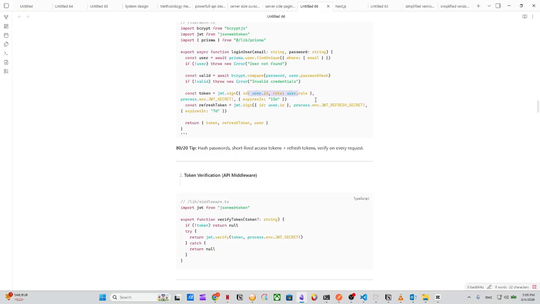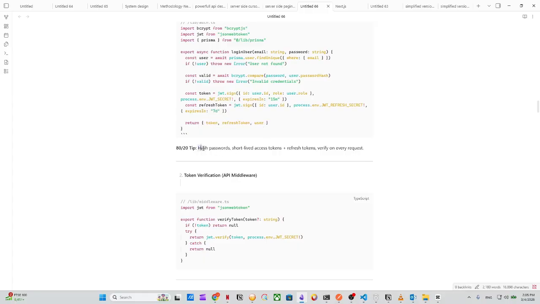Be careful not to include the password here because it can be hacked. We use the JWT secret and add the expiry, which is 15 minutes in this case. Then we create a refresh token with jwt.sign, the same idea, but with a separate refresh secret and a longer expiry time, like 7 days. Then we return the token, refresh token, and user.